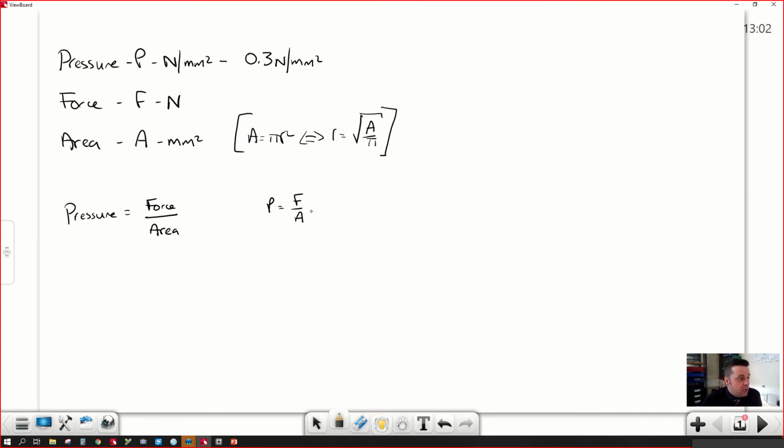So right now we've got P equals, that's if we don't know pressure but we know force and area. But what if you're looking for force? If you rearrange that equation, force must equal pressure times area. And we could then rearrange this for area. Area equals, kind of the hardest one to rearrange, you put the A up there and then put the P down there: F over P. So that's the three forms of that equation.